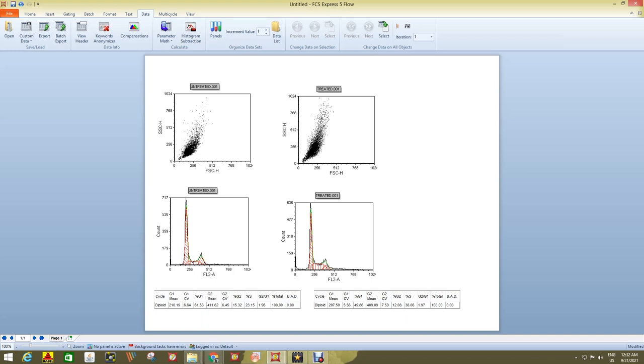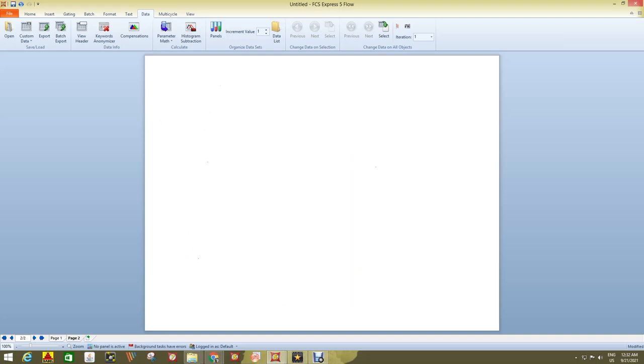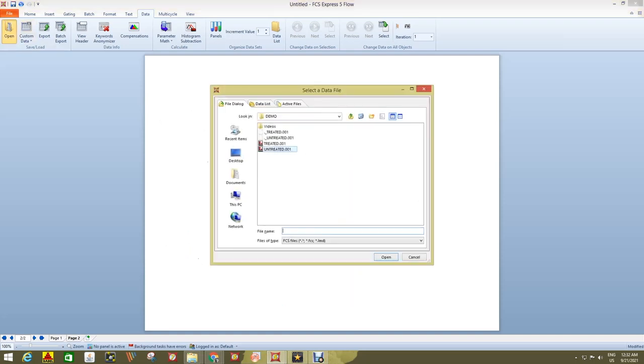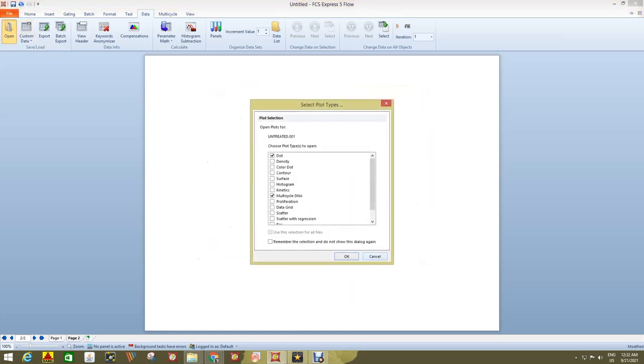Another way of processing data is by gating. As we can see in the FSC and the SSC channel that there are some debris near the 0,0 point, and also there are some population of cells which are very far from the 0,0, representing clumps of cells or maybe doublets, which we have to take care of using the gating technique. So in order to explain the gating, I will use another page and then open the data and then press OK.